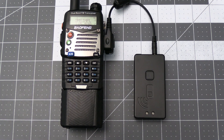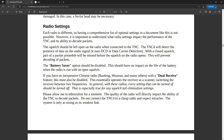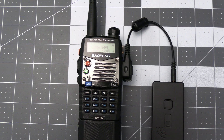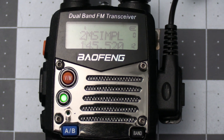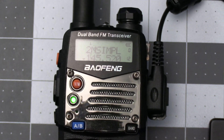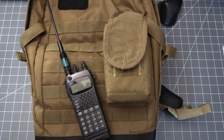Now we have the Baofeng. While I was able to get it to work, it was pretty frustrating. The TNC4 manual also mentions not to expect miracles with cheap Chinese radios. So if you have one, give it a try, but know that your mileage may vary. If you don't have one and are thinking of getting one, I would actually avoid them — I often see these being recommended to new hams. If you're on a budget I would suggest going for a used radio instead.